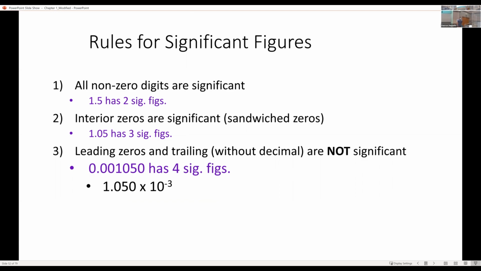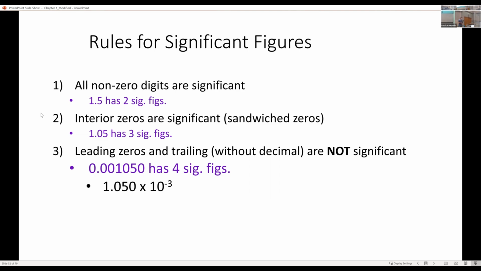Now, a significant figure, what is it? First of all, it's a pain. You have to keep track of it. But basically, it keeps track of which digits of your measurement are part of the measurement and which ones are just placeholders and not really important to the measured number itself. And you'll see what I mean in the third example.